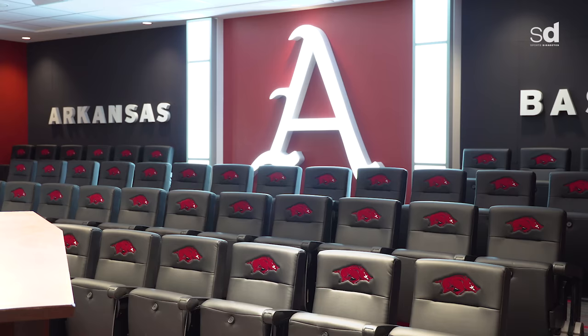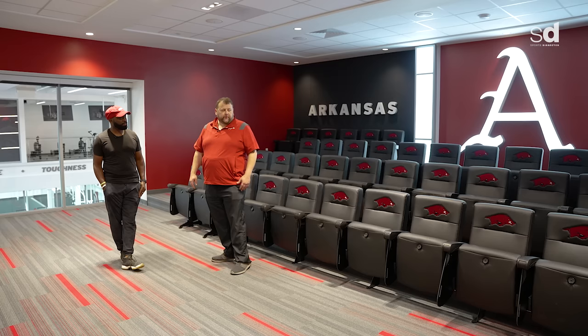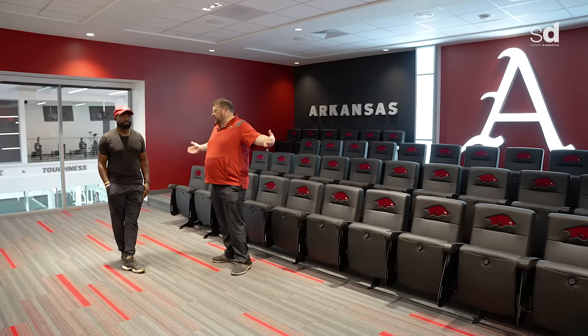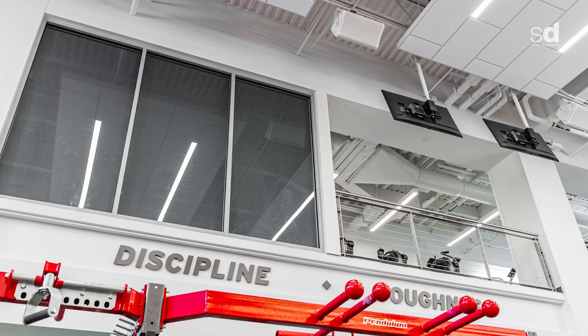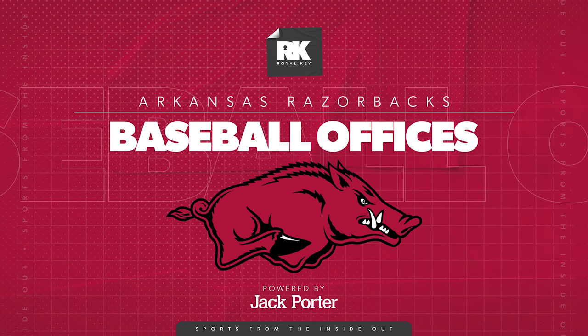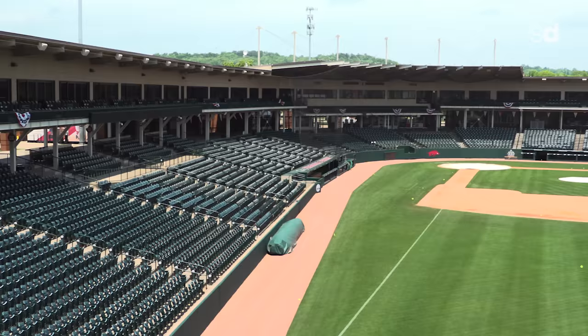Now here we're in the team meeting room. This is something that our baseball team didn't have, and we really thought it was going to be a useful tool — where they can all get together and have more classroom-style talks rather than just sitting in the big locker room with coach trying to address everybody in a circle. We went with views down into the weight room and you can see down into the PDC as well. If you step back you can obviously see out to the ballpark.